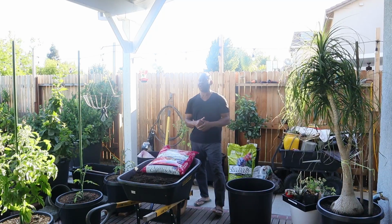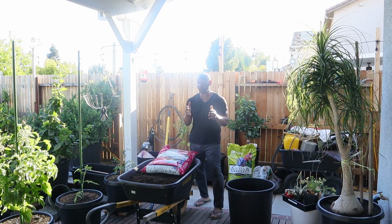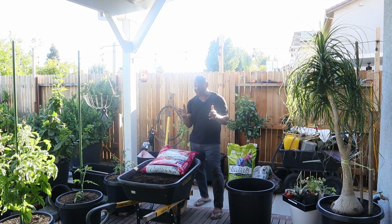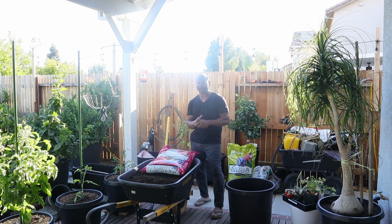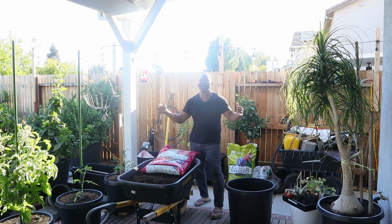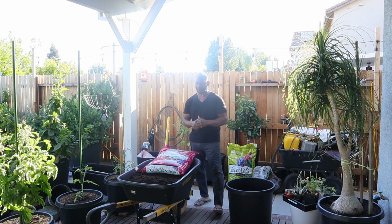We all know that dwarf varieties usually bear fruit very rapidly. But what if you have a semi-dwarf? What if you have a standard and you're growing it in a container? Could a standard be grown in a container? Of course it can, provided the container has enough size to accommodate its vigorous, large root mass.